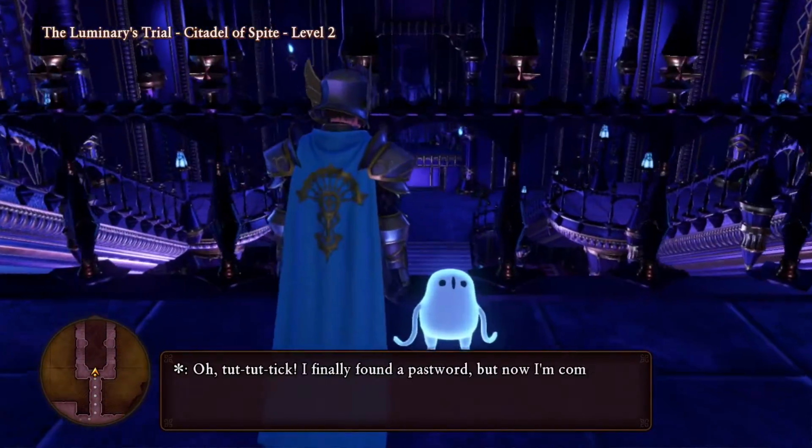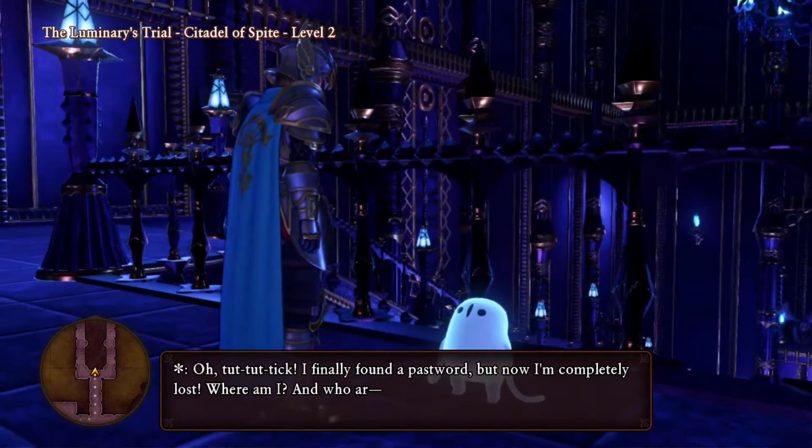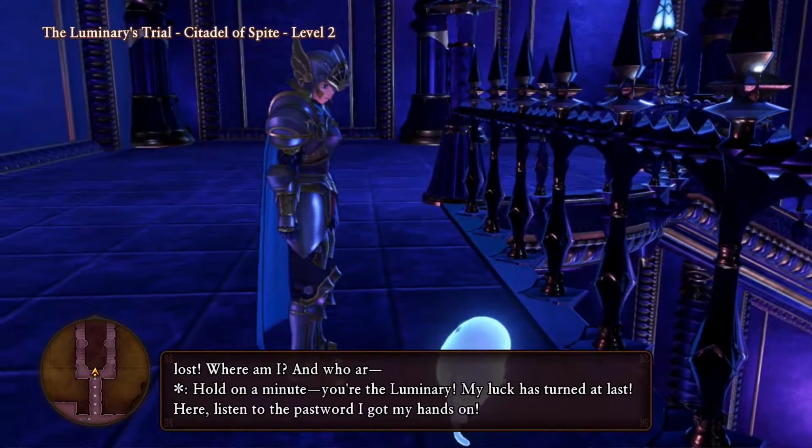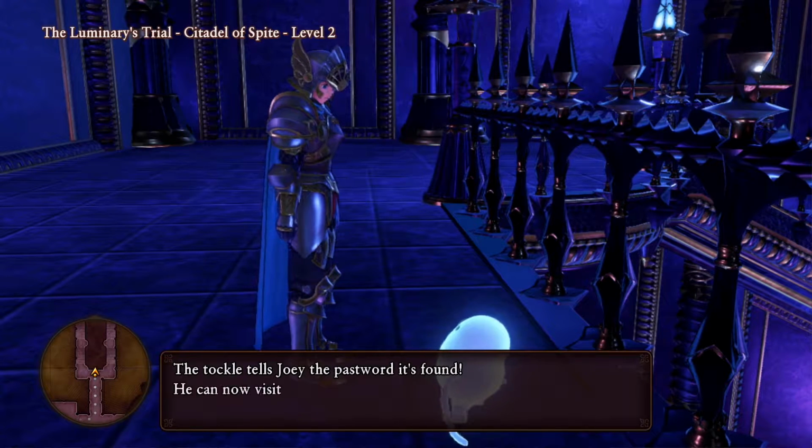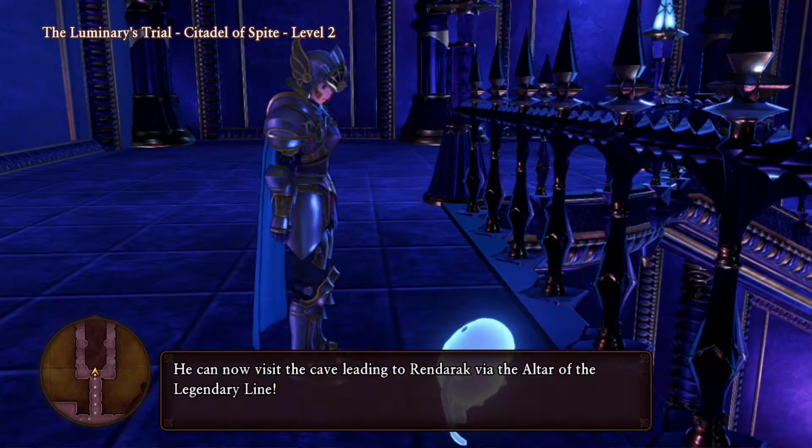Hello. Oh, take a find and find a password, but now I'm completely lost. Where am I? Who? Hold on a minute, you're the Luminary. You look as turned at last. Here, listen to the password I got my hands on. The Tocker tells Joey the password is found. You can now visit the cave leading to Venderact via the altar of the Lindry Line.